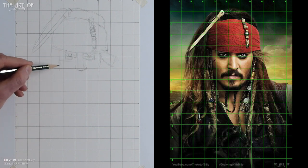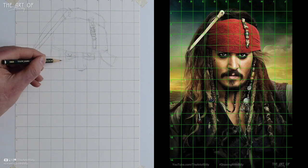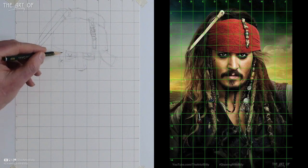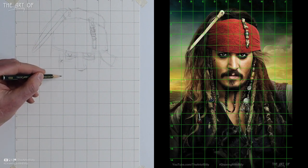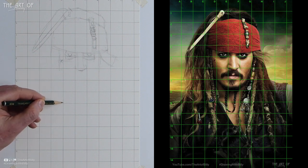light shadow where his cheek is. His cheek comes down, and we can see here we've got this X on the side of his face. That's going to show up. But we've then got this braid that comes all the way down to the 9 and touches the D.